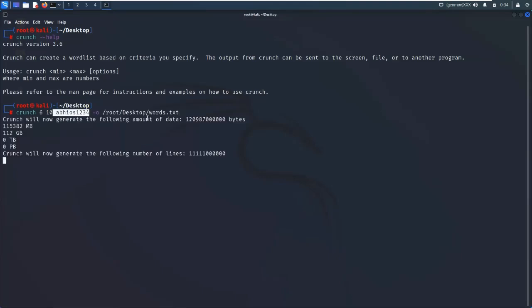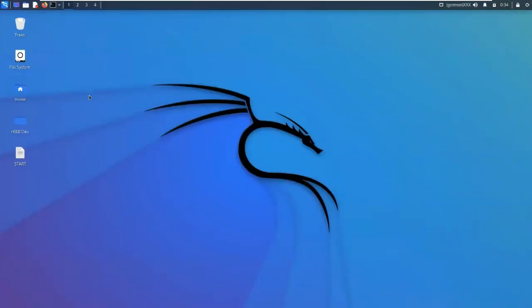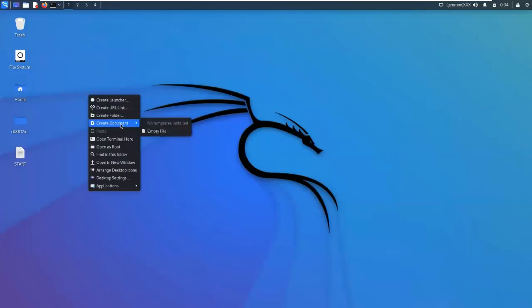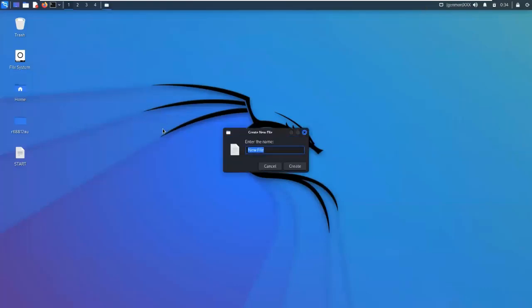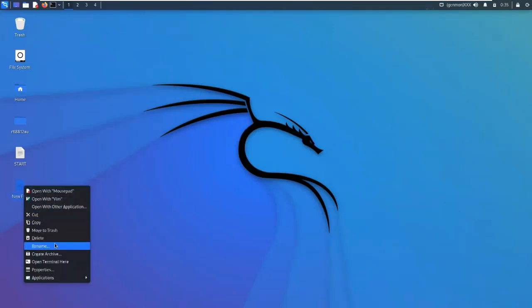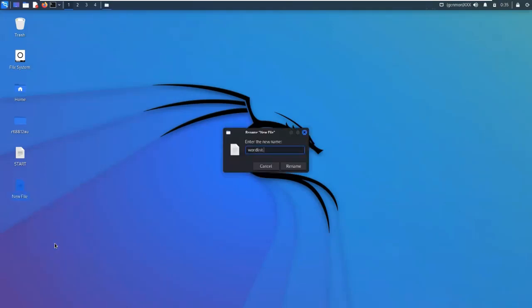So once I hit enter, you can notice this is a 112 GB word list. Okay, quite a big one. In a real-time scenario also, when hackers do it, they create a huge, terabytes, a huge hard disk full of word lists, and then they try to crack the passwords, which contains the most possible keywords. Okay. For the time being, I won't be creating such a big word list. I'll just create a word list by default with a few random passwords. Okay. So I'll right click and click on create a document, and I'll just give a few random passwords over there. Let me rename this to wordlist.txt.